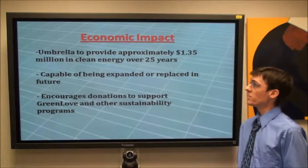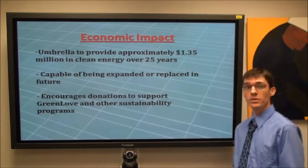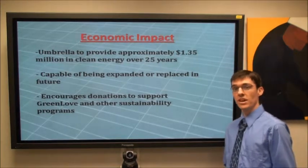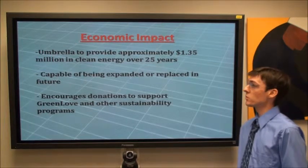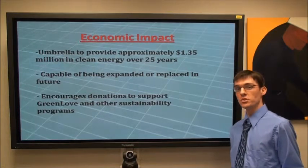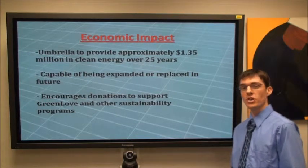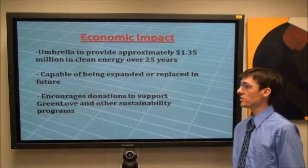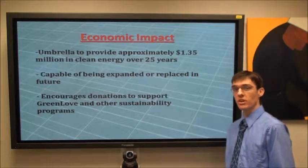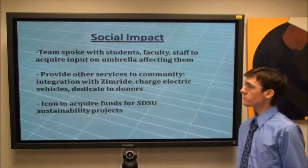Economically, we designed the umbrella to provide $1.35 million in clean energy over 25 years, conservatively. It has the potential to go longer if needed. As mentioned, we anticipate 30 to 40 years is the actual output life of this project. We also designed it so it would be capable of being expanded or replaced in the future. Should this program work out well, San Diego State would have the option to replace the panels on top and continue the installation at only the cost of the panels. And lastly, we wanted to encourage donations to support the Green Love program initiatives on campus and help fund existing programs that are outside the solar panel projects.